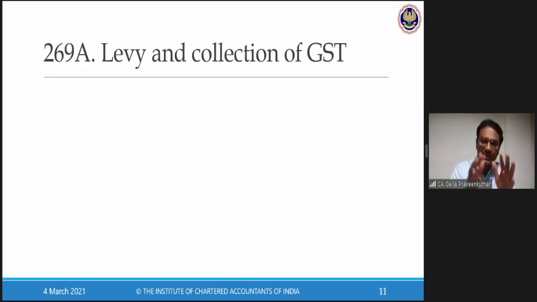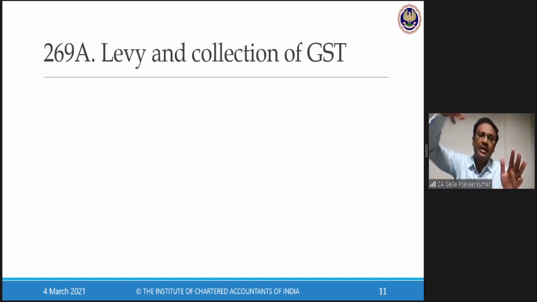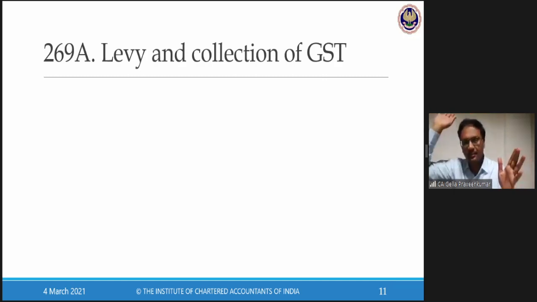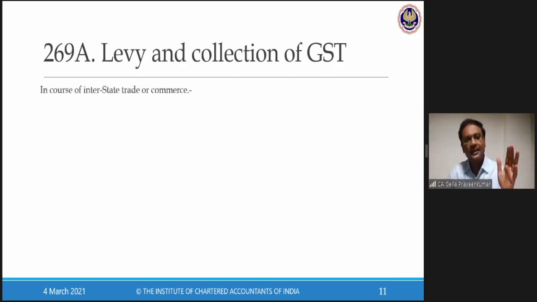Now, friends, till now, these are a couple of important definitions which are important for us to understand import of goods and export of goods under GST law. Before we start with that, this Article 269A is something I want to draw your attention to, on how and whether a power authority is given to the government per se. When you read this law in the right direction, you get many things.